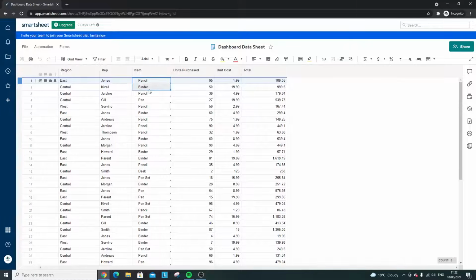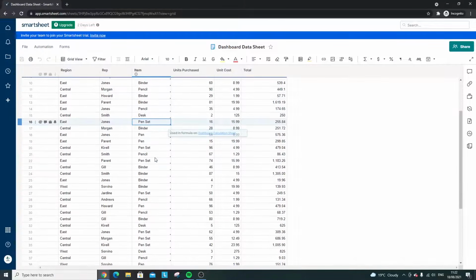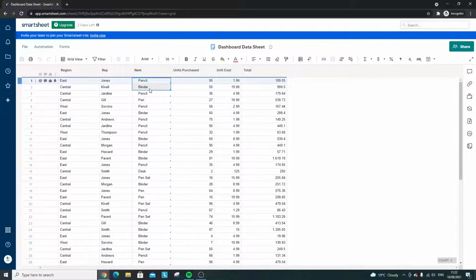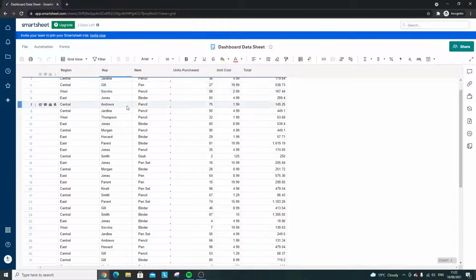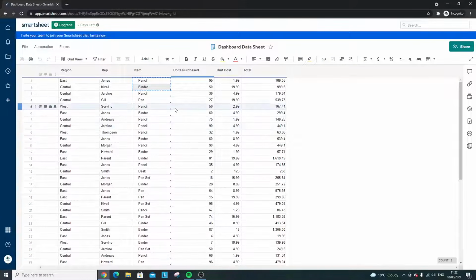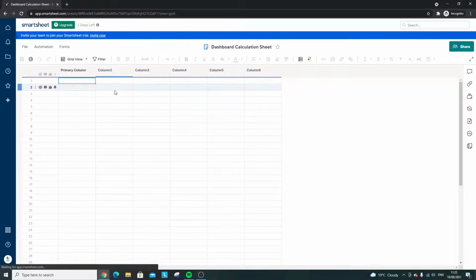We've got pencil, binder, what else have we got in here? We've got desk, pen set, and I think that's it. So the options are pencil, binder, pen set, and desk. Is it desk? Yes. So if I copy these, I'm going to forget these, I know I am, but I'm going to go into the calculation sheet.